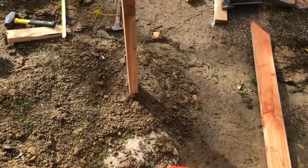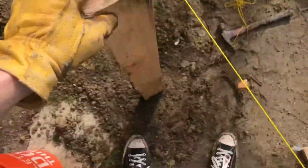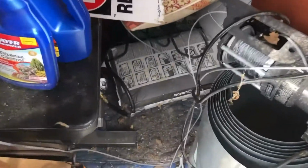So I've been thinking about how just using dirt is really dumb and definitely should not be done. I was looking in here and I see these bags, and I'm pretty sure they're bags. They look like concrete mix, but I think, oh, hold on. It feels kind of hard. I don't know. We're going to see.